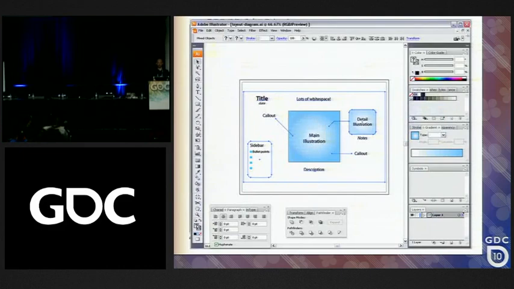So again, I've been mentioning Adobe Illustrator. People ask, how do you do all this stuff? Almost everything you see in this presentation was done in Adobe Illustrator, and I can't say enough about using it. If you're trying to do this in Photoshop, then just go home right now, because Photoshop is just a nasty thing for trying to do documents like this.